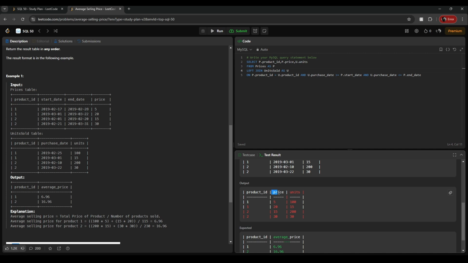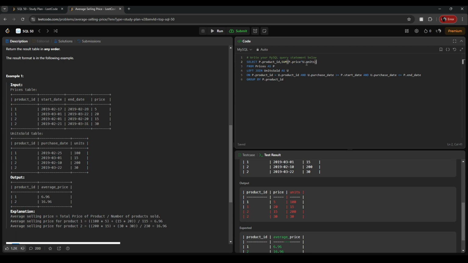So we will get the revenue by multiplying the price with the units, and we will simply divide the revenue by the total number of units sold. So let's aggregate it on the basis of the product ID by using the group by clause. Group by p dot product ID, and here we will simply sum the revenue, and the revenue is nothing but the product of price and units.